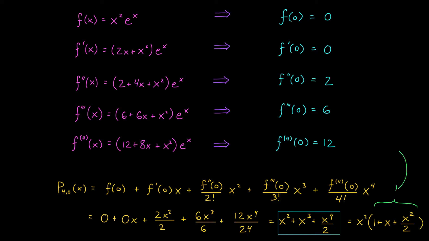Now does the polynomial in the brackets look familiar? Hopefully it does, because in our first lesson on Taylor polynomial shortcuts, we actually showed that this polynomial is the second-degree Maclaurin polynomial for e to the x. So our fourth-degree approximation for f is made up of this x squared term times the second-degree approximation for e to the x. It makes sense that it's a second-degree approximation, because when we multiply two quadratics together we get a polynomial of degree four. If we had known this from the start, we could have begun by finding that second-degree approximation and then simply multiplied by x squared — saving us all the mess involving the product rule.